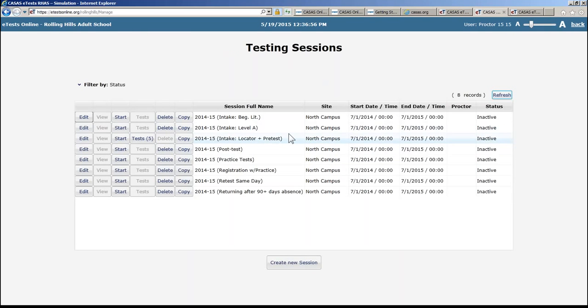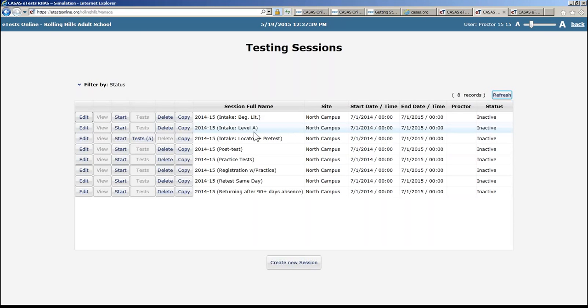The registration session will give you undivided time with students to assist them in applying their responses on data collection screens and addressing any questions. Now, proctors should have the data collection details document on hand for reference during registration or intake. If you use the registration session, data collection screens are skipped during an intake session, and students begin testing after entering an ID. So if you do not use the registration session, students will complete the registration process during an intake session before they begin testing.